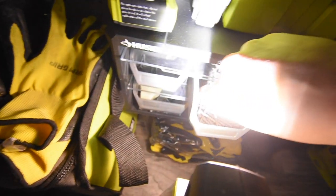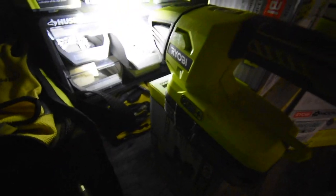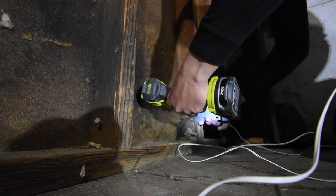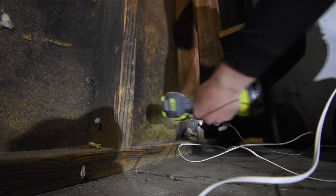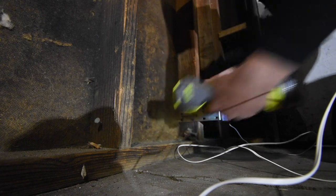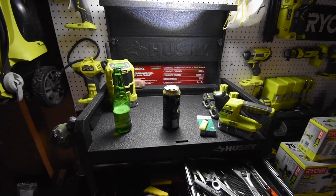See, that should be good right there. Two of those. I love all my Ryobi products. I do. Now hopefully that cable will reach from going up there to over there. It should. Doesn't really have a choice. Perfect. See, I love it how lights look like that. It looks good.